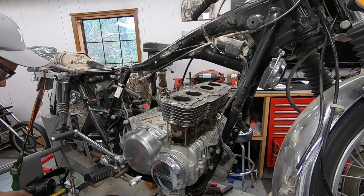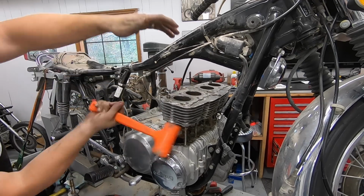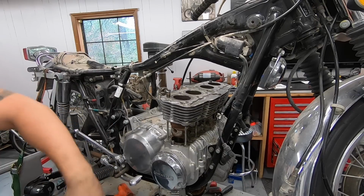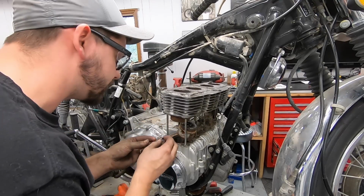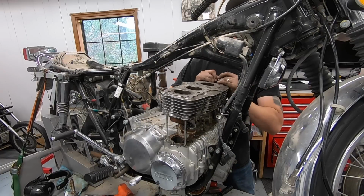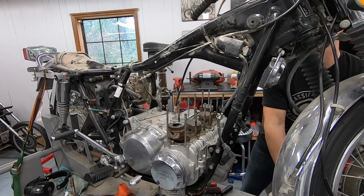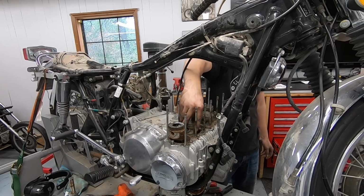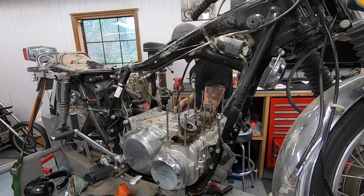We have the last couple of hits until hopefully this thing is free. There we go. Man, this thing is garbage. I don't think we're going to be utilizing this bottom end either, by the looks of it. And there they are. That one moves freely, that one moves all right. That one's locked onto the connecting rod. That one is also locked onto the connecting rod.